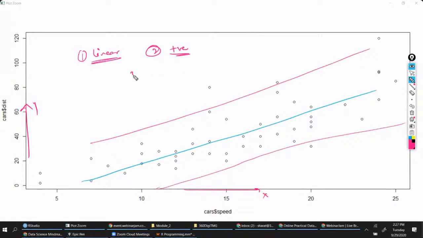Now talk about strength, guys. What is the strength here? Is it strong? Is it moderate? Is it weak? What do you think? You tell me. Okay, somebody is saying moderate. Let's see what people on YouTube have to say. I'm looking at your responses on YouTube as well.